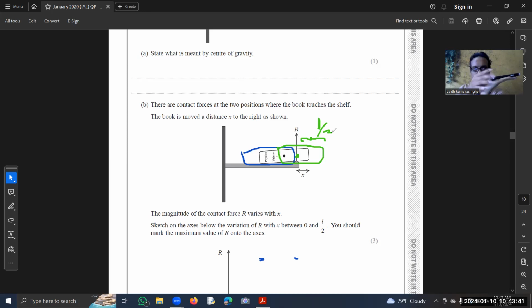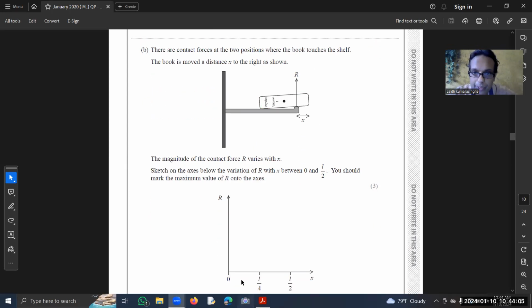Okay. So now the variation: there's a contact force here, then there's another contact force there. That's what we are talking about. There's some other value. Then how the contact force varies. So we'll keep it into these positions and we'll try to get the values. 0 means I have to keep it. We'll cover this one. We'll do the new column.